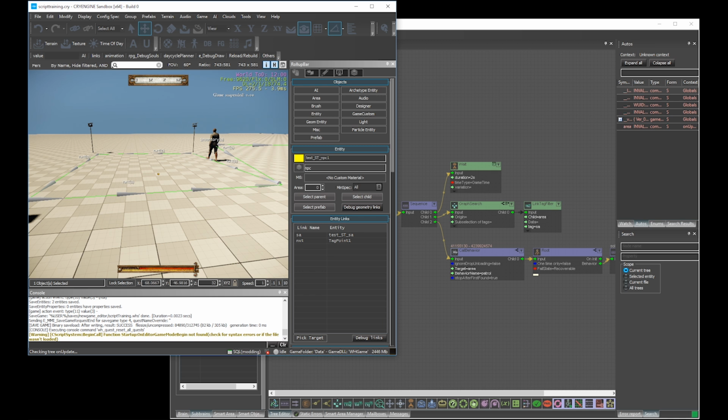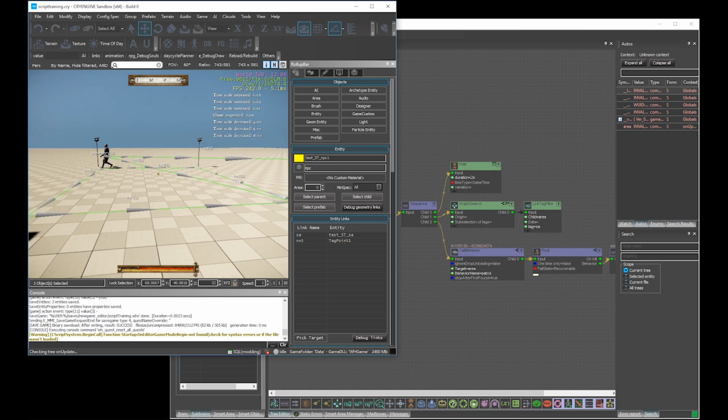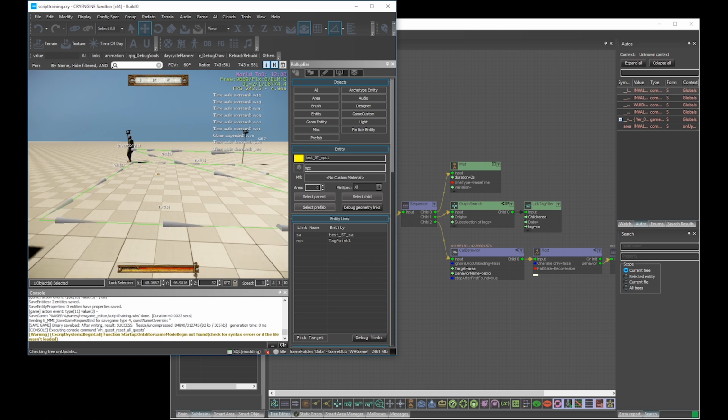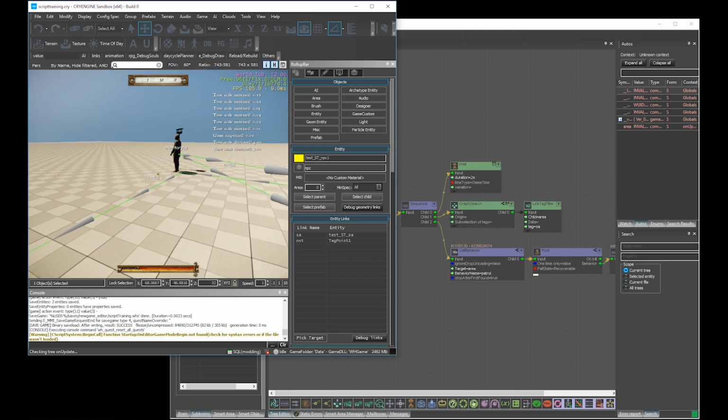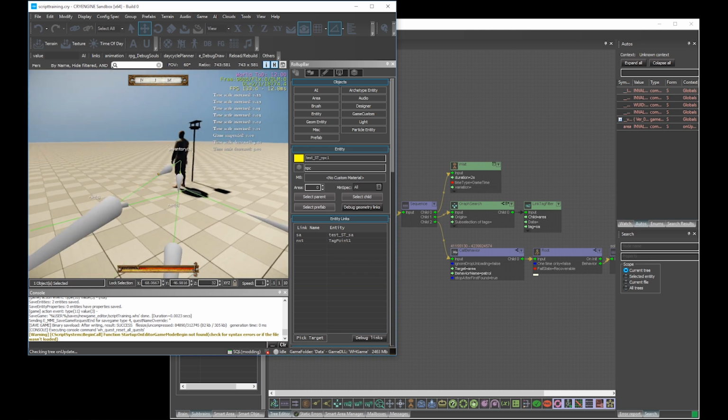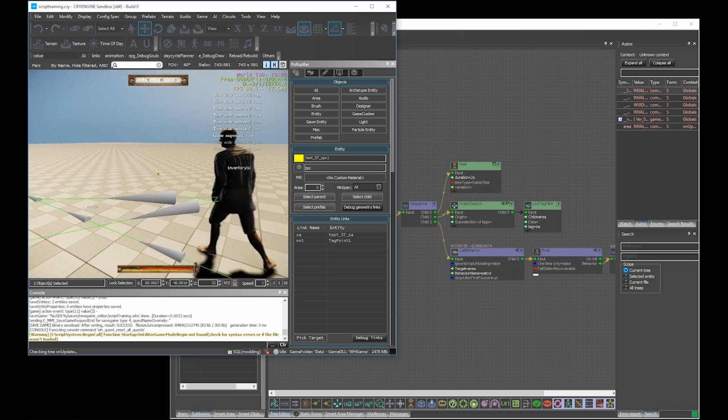So now I will speed it up to see if he is indeed in an endless loop. So that's a success. I will pause it for now. Actually, I will speed it up a bit to get closer to him. Good. Pause again.